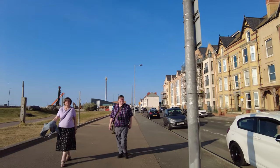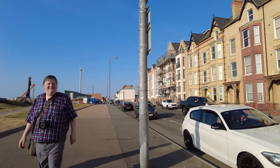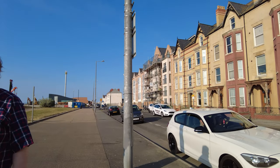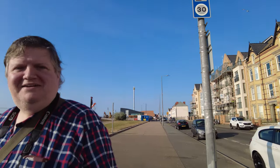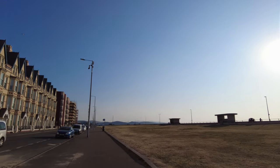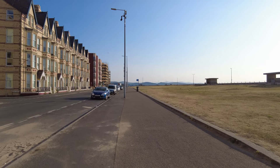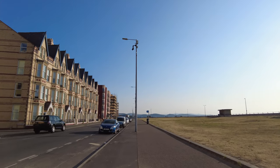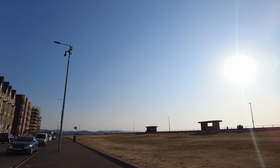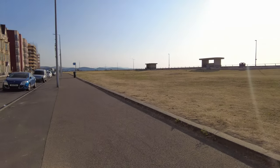Look back down there where we've just come from. I don't do sun very well, do I? I'm a night bird, mate. Daylight doesn't do me any good. I'm a vampire. Well, I did offer you the sun cream and the hat, but you said no. You need the sun cream on to protect your skin, and the hat too. What's that? Sun cream and a hat. Unfortunately, they're back in the car now.